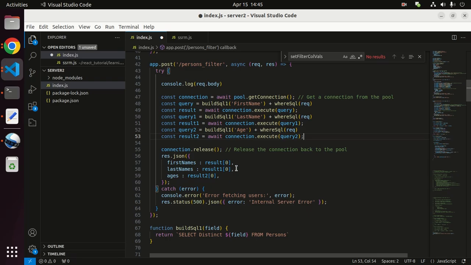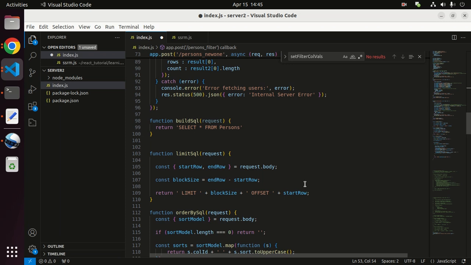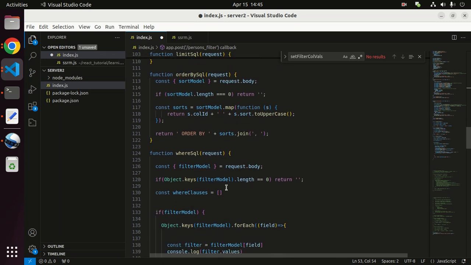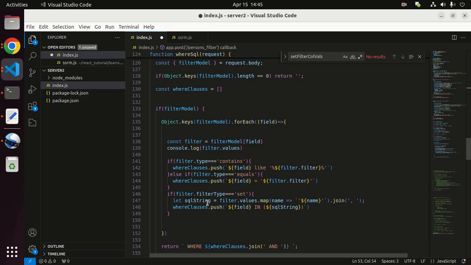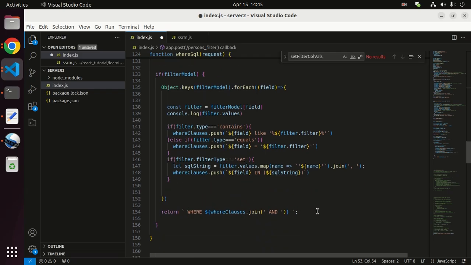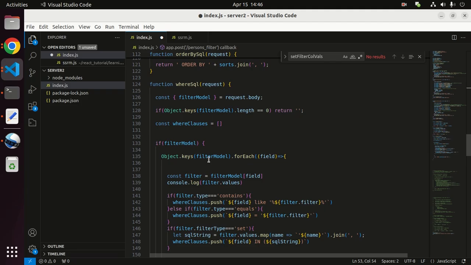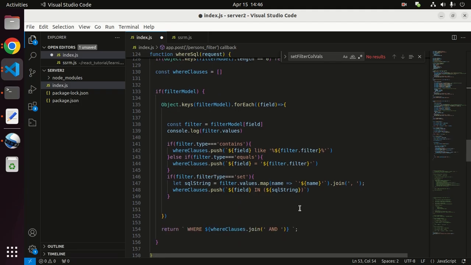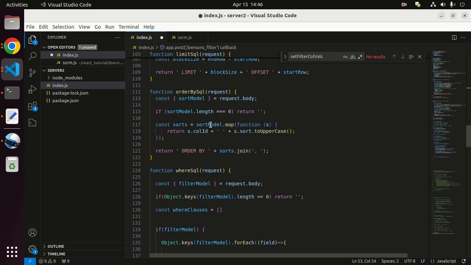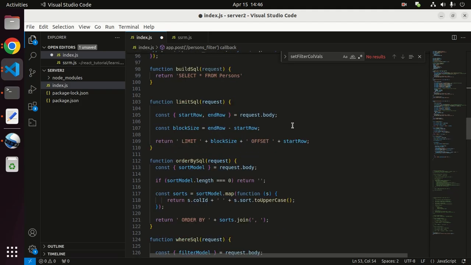It will create the query like select distinct field name from persons where, and the where SQL is created here, with the where clause and join condition. We explained all these things in the previous chapters. If you are not sure about it, you can check the previous tutorial videos, like how we created the where SQL, order by SQL, limit SQL, etc.